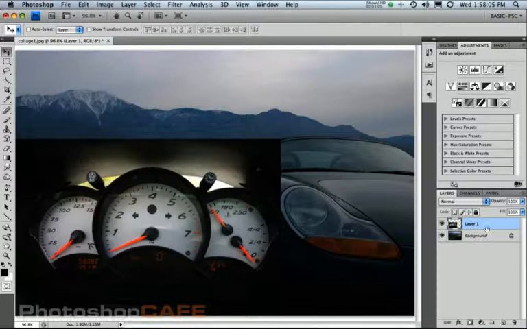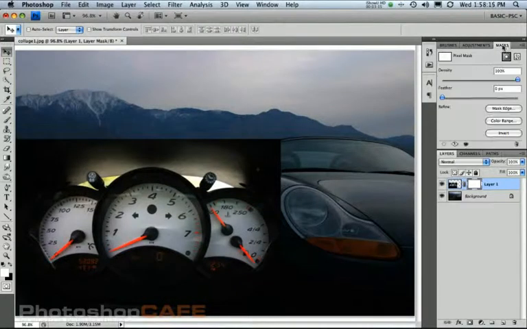So we're going to start by using gradients. What we're going to do is create a new mask just by simply tapping on the mask there inside the layer panel. Or we could go up to the masks panel here, and you could have just clicked there in the pixel mask. This is also a new feature in CS4. So let's start by using a gradient, because that's always a great way to start. So we're going to be working in the mask. So to hide those areas, we need to do them in black.